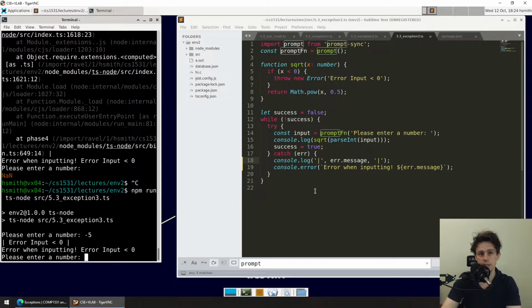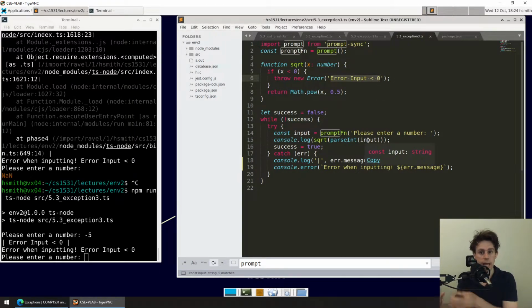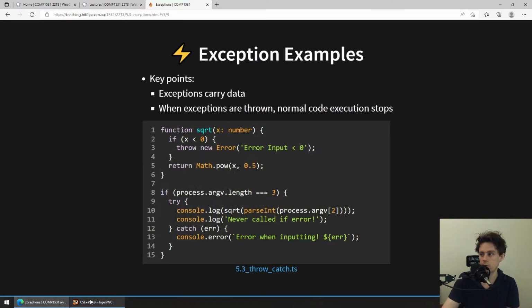So that error, input of less than 0, is the actual message that was given. When you create an exception and throw it, there's a little string you can give it, and then someone else who's handling it can capture that string and print out what the error message is. I don't know what the error could be. It could be like 100 things. I didn't really write this part of the code. So very interesting, very powerful way of dealing with errors. That's honestly a lot of what there is to it.